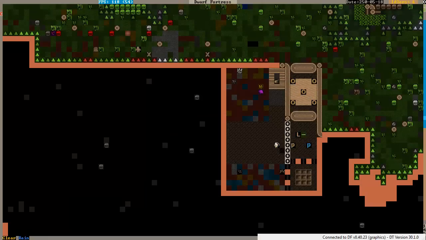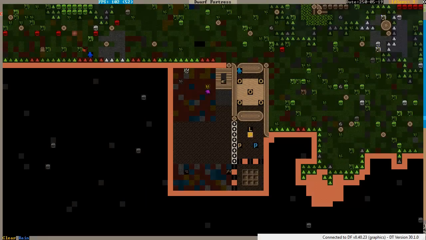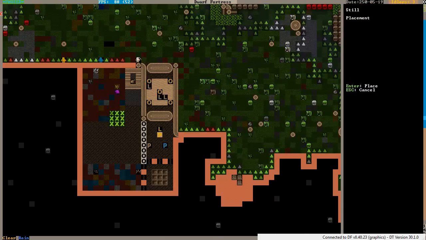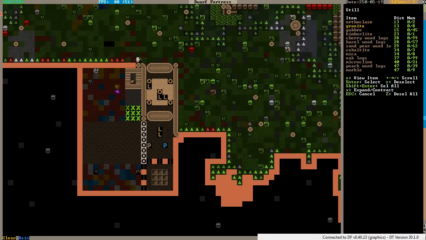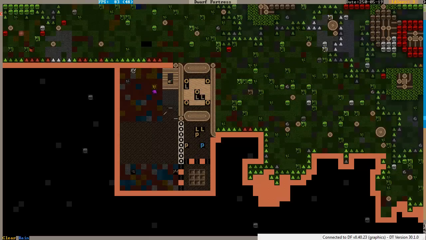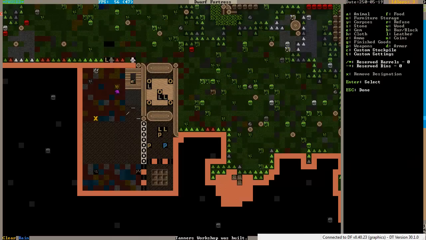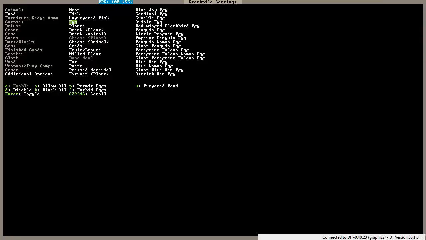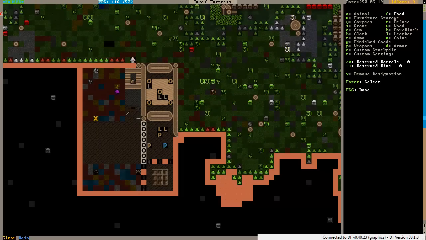There we go. I'll just tell him to build it. And actually, we have all the stuff, so we'll put the still here for the moment. And that one, leave area for barrels. Allow all. No, don't bother with that. Just food, and then I'll customize it from there.